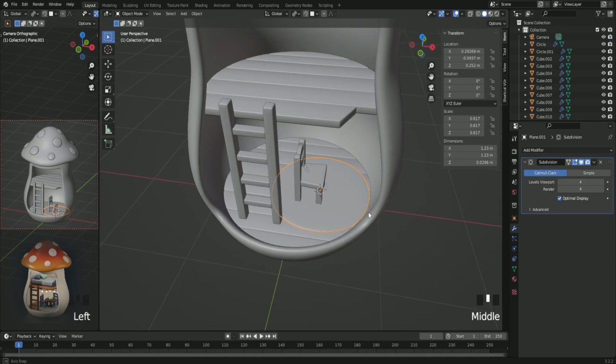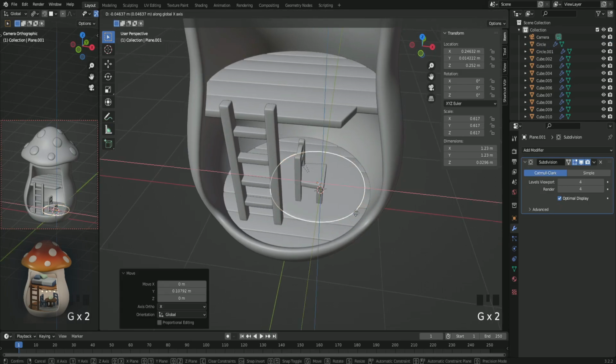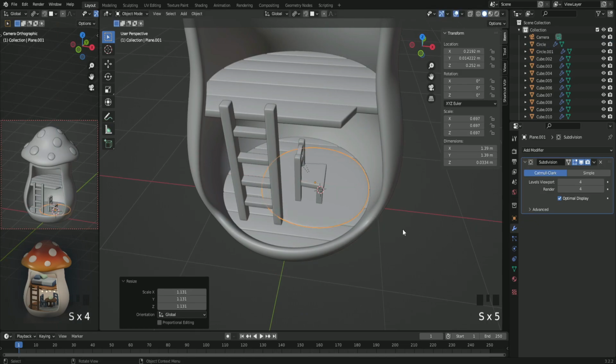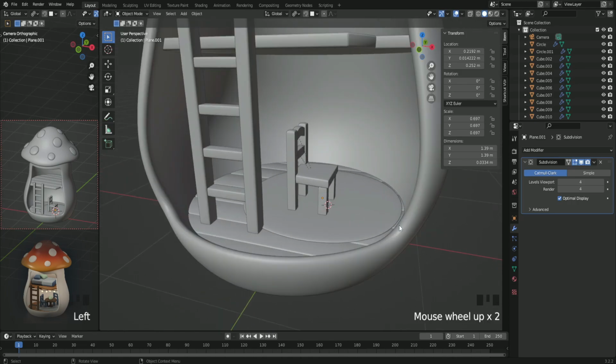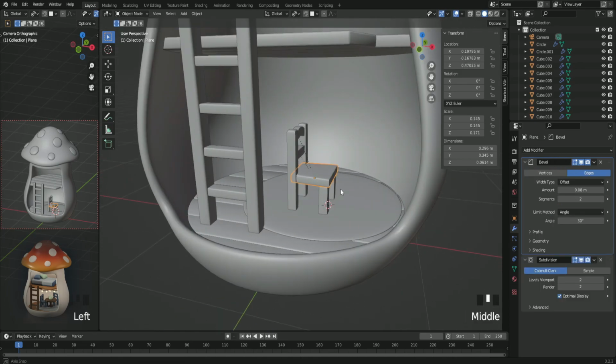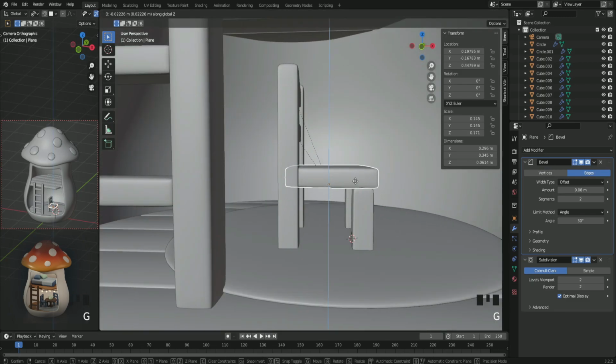And with GY move it back and GX move it to the side and scale it up with S. Now click on the chair seat and with GC move it down.